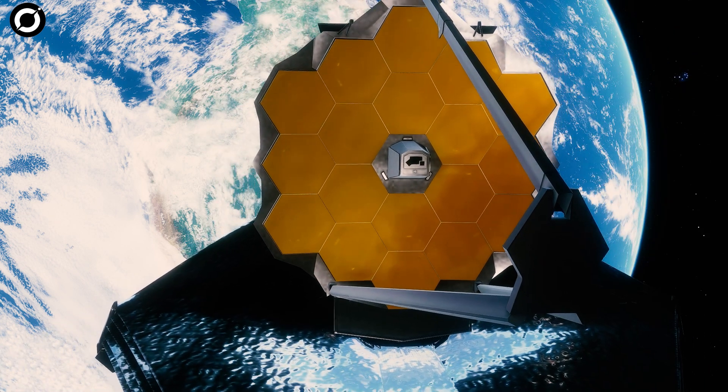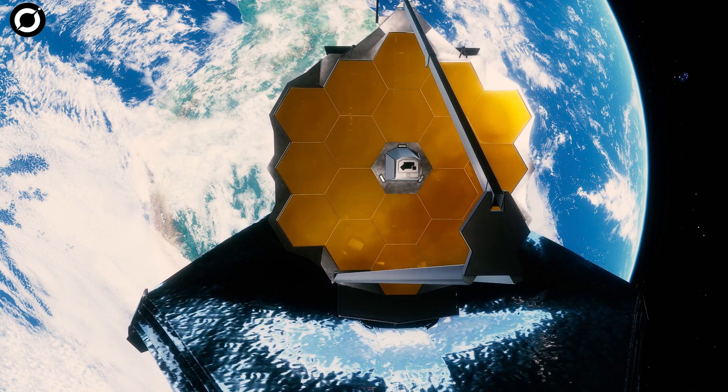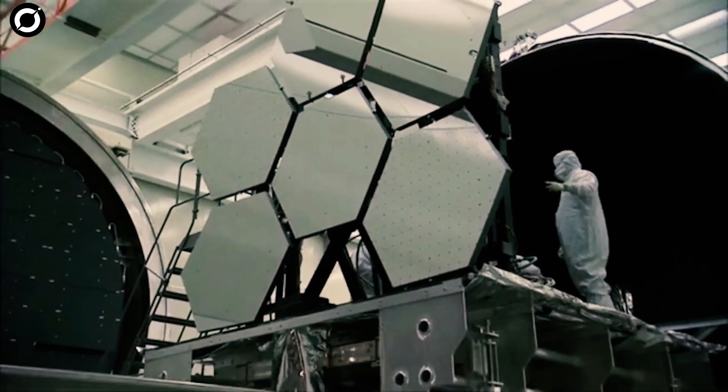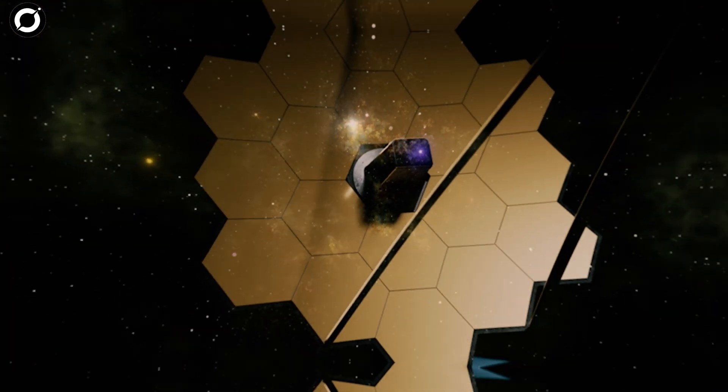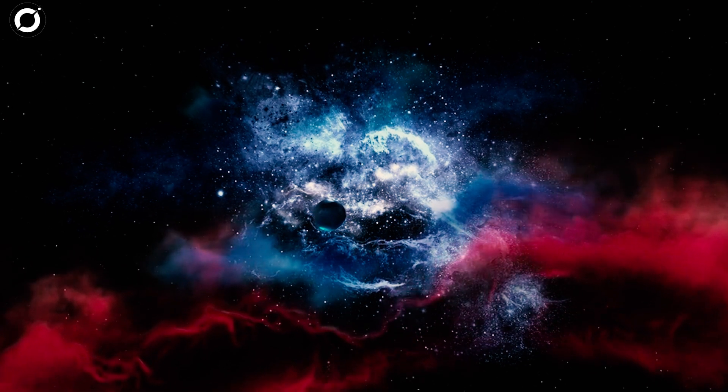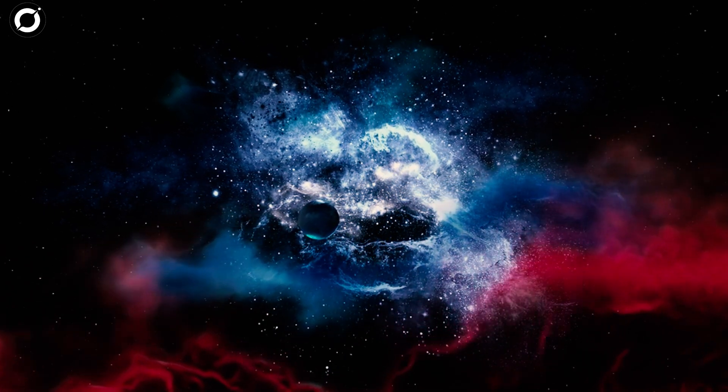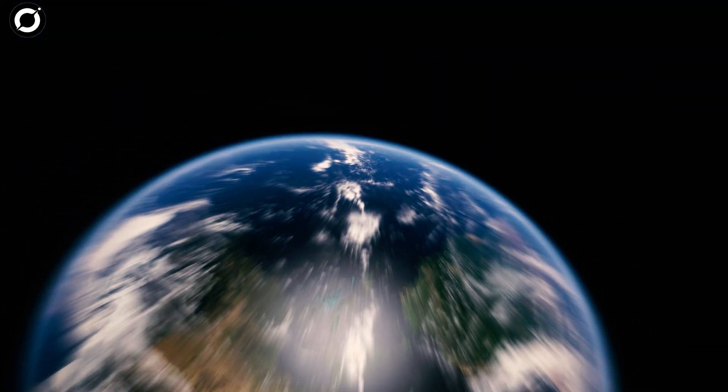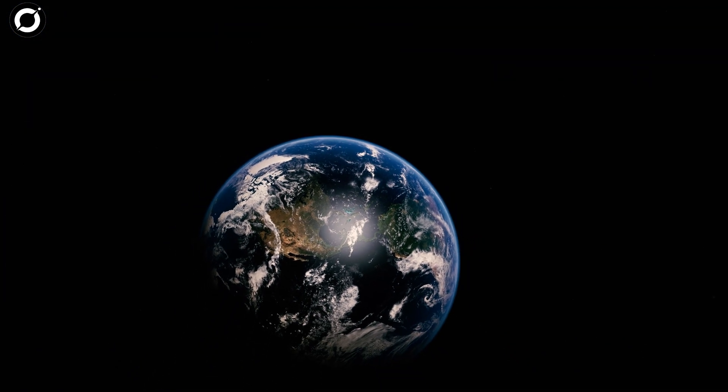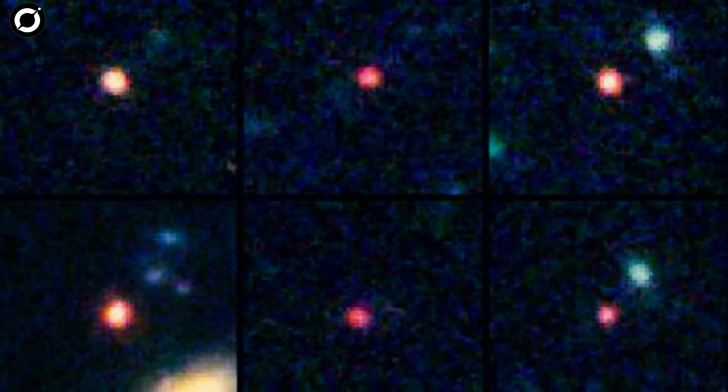The James Webb Space Telescope lets astronomers see a tremendous number of deep space galaxies, and they are finding some bizarre things. NASA's billion dollar investment has proven to be a mighty asset that is doing precisely what it was built to do: to understand the earliest stages of the universe in new and exciting ways.